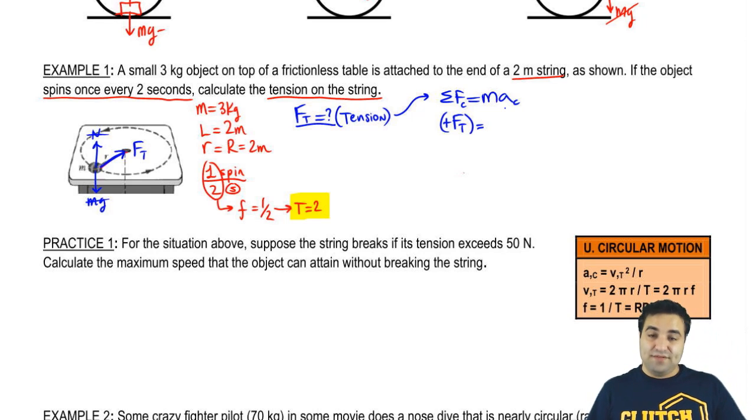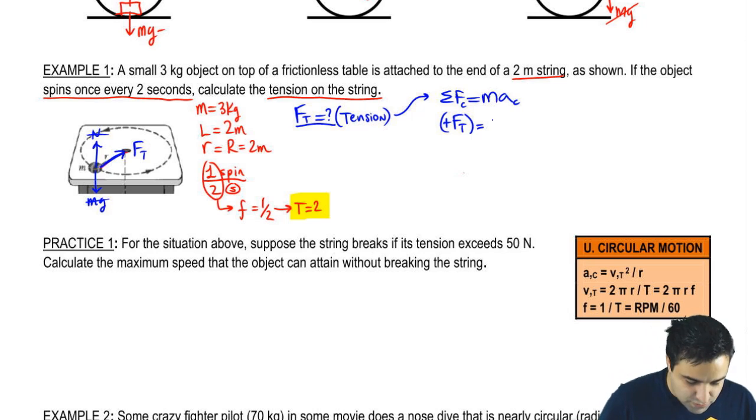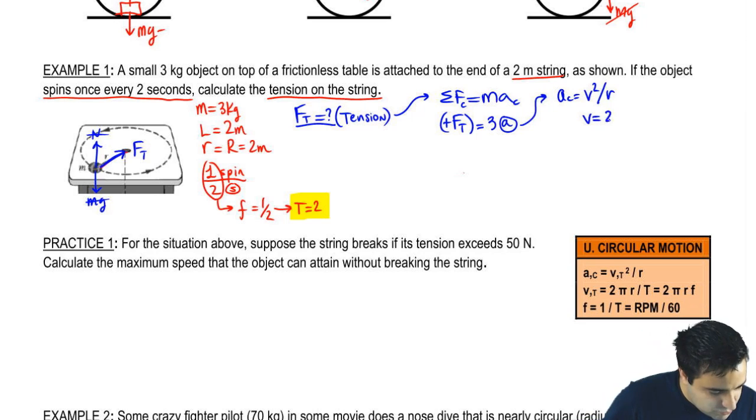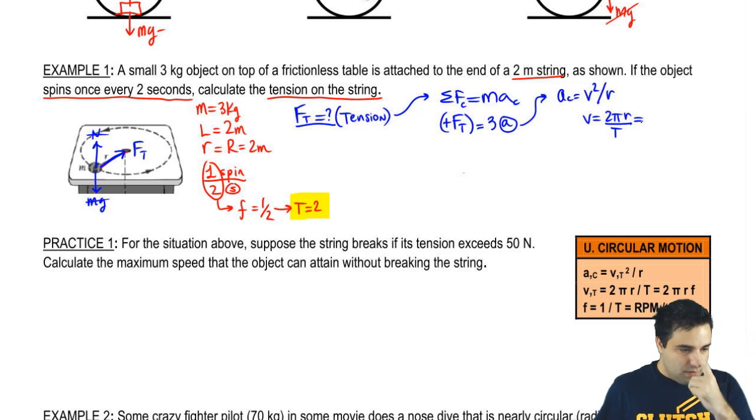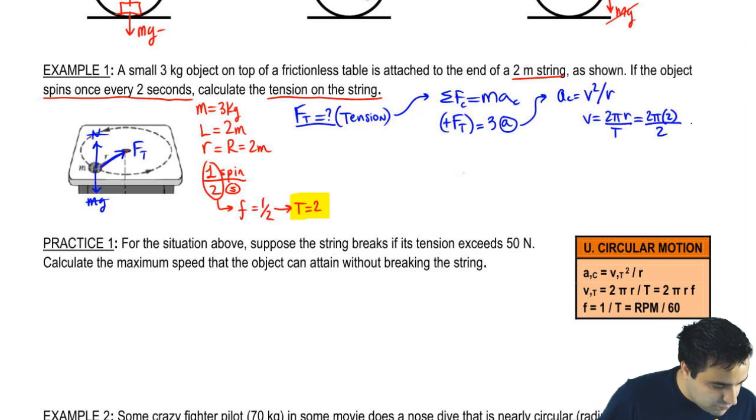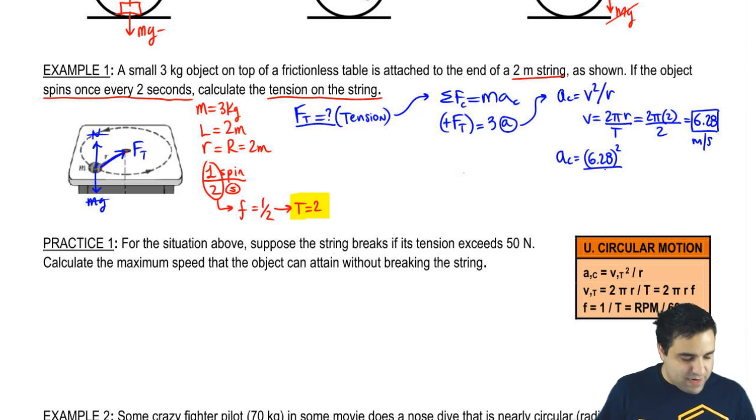And mass times acceleration. Now, I have the mass. I don't have the acceleration right away, but I can go find the acceleration. So mass is 3, and the acceleration I need to get. Acceleration centripetal is v squared over r, and notice I don't have v, so I have to go get v as well. v is 2πr f or 2πr over T. And if you do this, if you plug in the numbers, 2πr is 2 divided by 2. This is 6.28 meters per second. And if you then plug this back into acceleration, you get 6.28 meters per second squared of that, and you divide that by r, which is 2, and the answer is 19.7 meters per second squared, and that is what ends up going here.